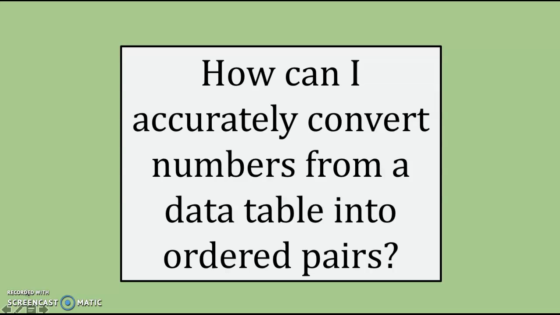Tonight we're going to be focusing on how to accurately convert numbers from data tables into ordered pairs. This is the first and most simple skill that we'll be learning in our new unit on graphing, and it is really the most important step in graphing because if you don't know what your ordered pairs are, whatever you put on the graph is not going to be accurate. So it's a really important skill. It's foundational. However, I would say that it's a fairly simple skill to learn.